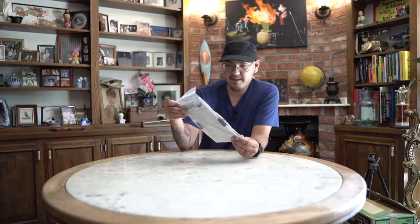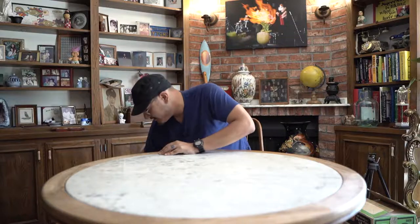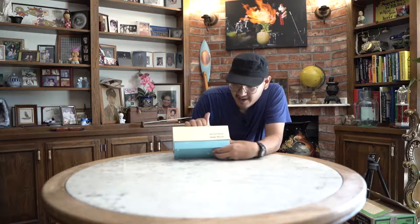This is made in Korea. Like I said, I believe it's aluminum. And the price on this, the new ones are around $20. I paid around 25 to 50 cents for this clipboard. Pretty good deal. And last, but definitely not least, we have the Clairol Kindness Instant Hair Setter.